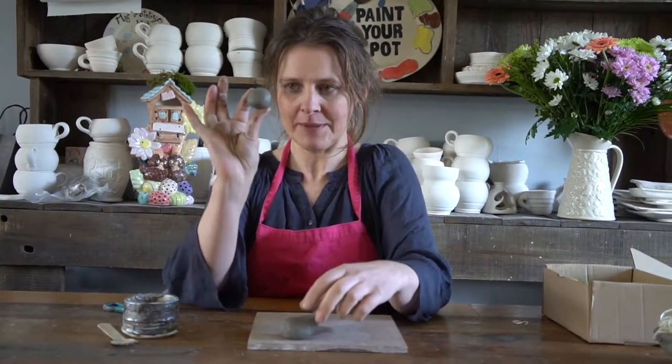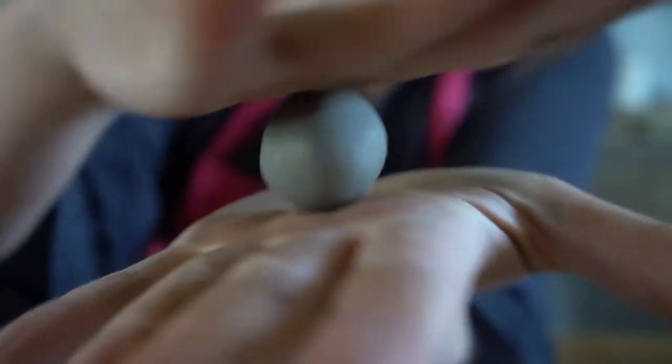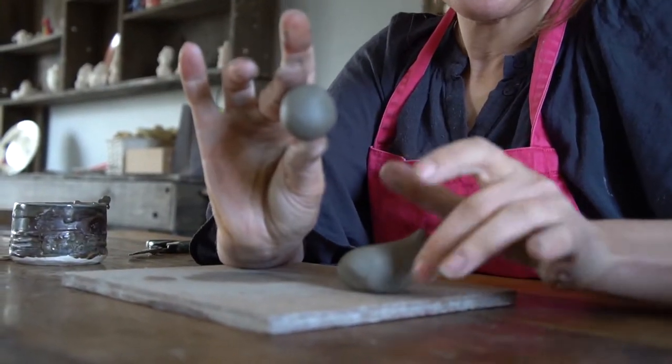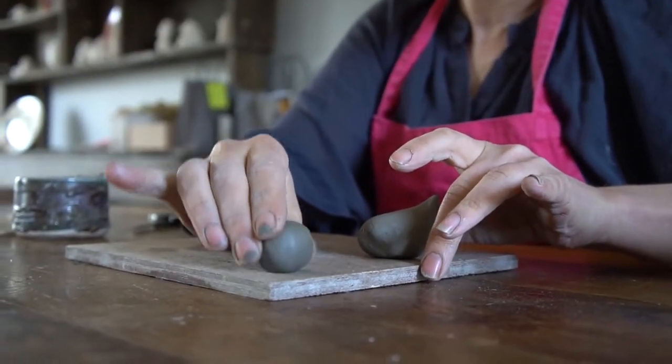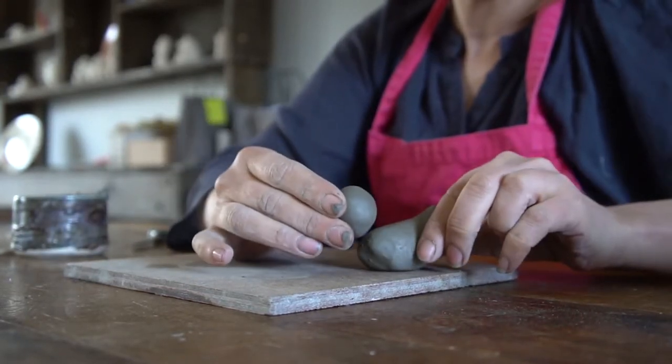I'm just going to get the other wee bit, that was the head. And looking at it, it's a bit big, so I'm going to just take a little bit of that off. I'm going to start rolling this into a ball. So now I have the little chick head, the body. I'm just going to tap on one side. This is where it's going to join onto the body.